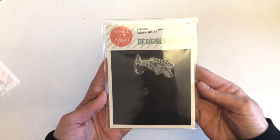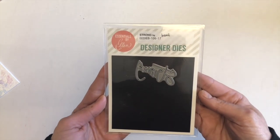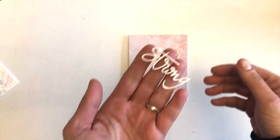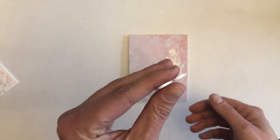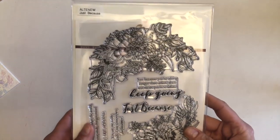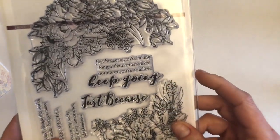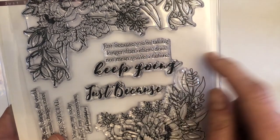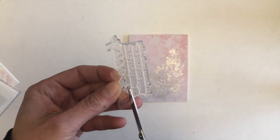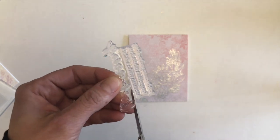Now, to finish the card, I have backed it onto a white note card. I'm using this Strong die by Ellen Hutson, which I've die cut from thick white cardstock and stacked up 4 times. I'm then going to use this sentiment again from the Just Because set by Altenew, but the stamp has actually got the main sentiment over the top of it, which I don't want. So I'm using my cutter beads and I'm just going to snip them apart. You can always put them back together again if you need to at another time.